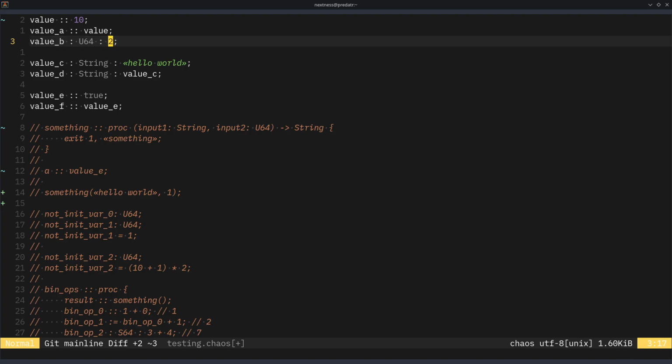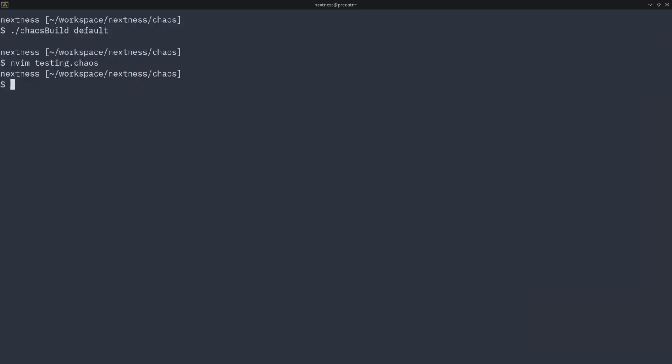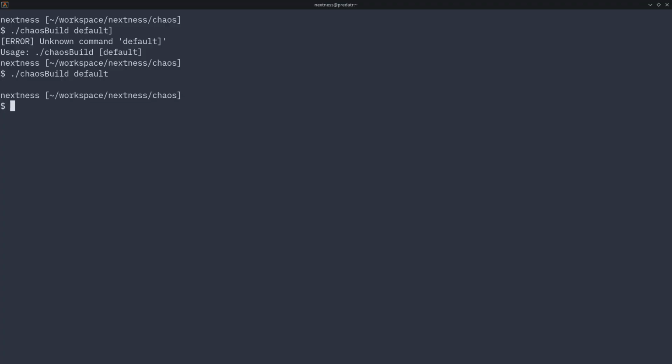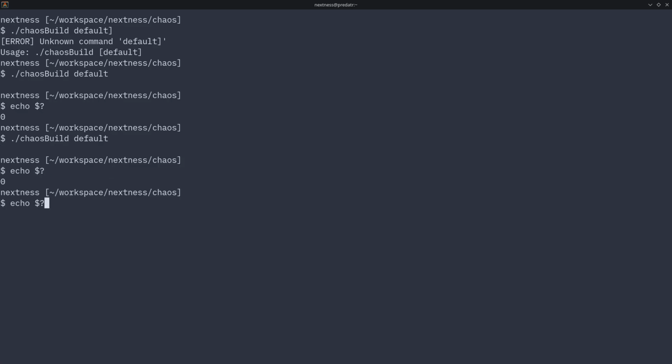It is going to work. The same goes for strings and for booleans. Okay, if I run this, it should work just fine. We can even check for the exit code. It is great, it didn't fail.